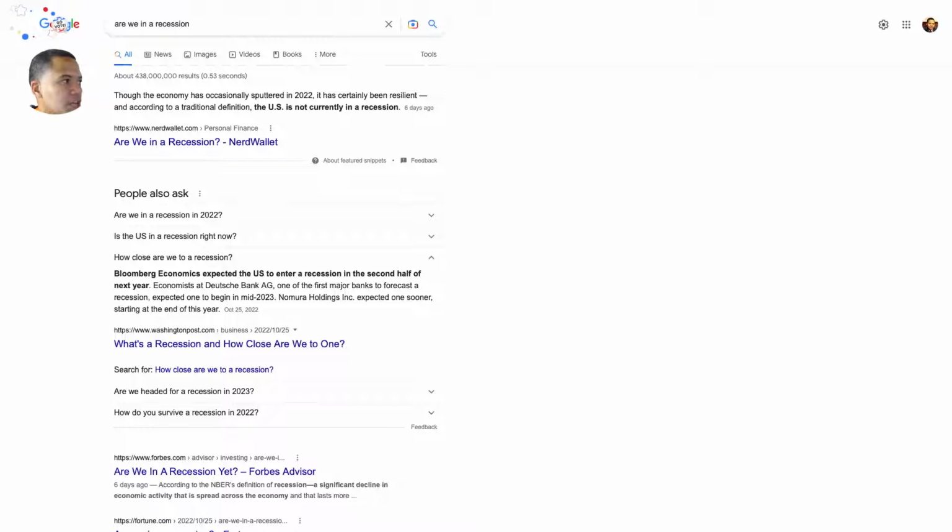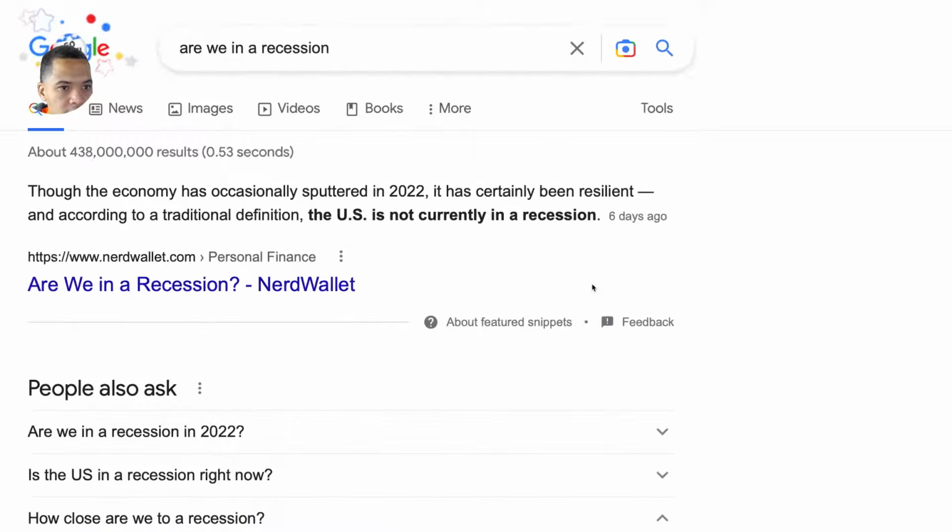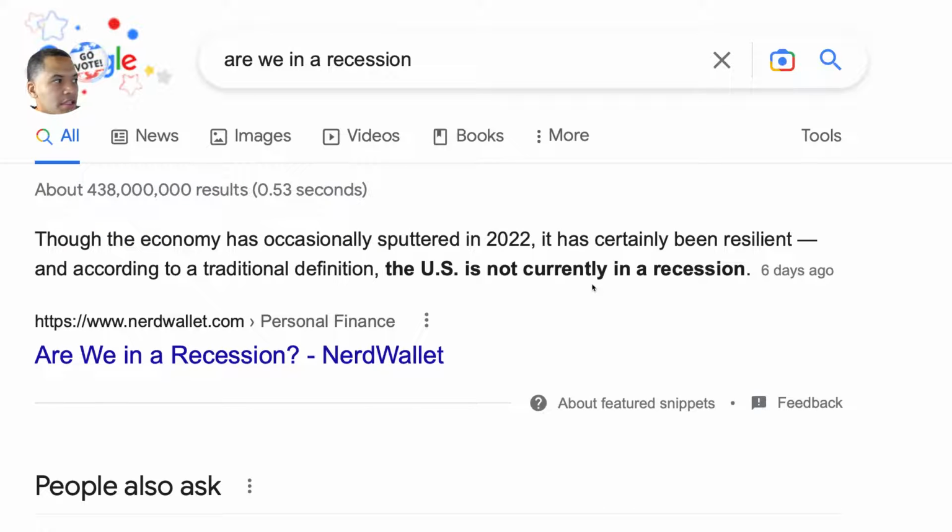So we're in a recession here with Google, and we go to Google. Are we really in a recession, right? So we go to Google because Google has all the answers, right, guys? Google has all the answers, right? So are we in a recession? So first thing we type, are we in a recession, right? And we can see right here at the top. Can you guys? Oh no, you guys can't see that. Let me blow that up. Let me blow this up for you. There we go. Here we go, right at the top.